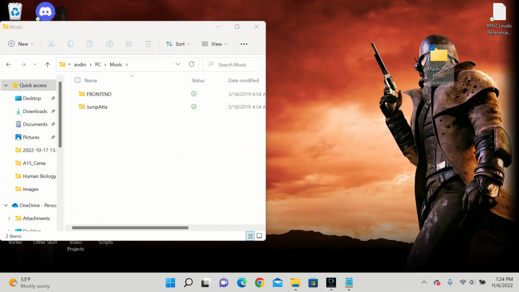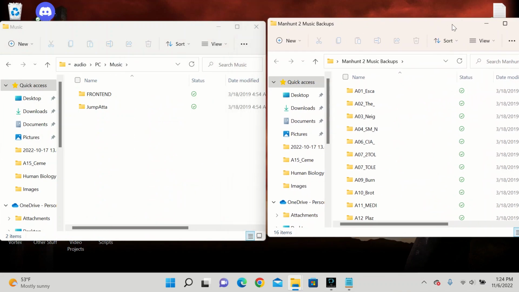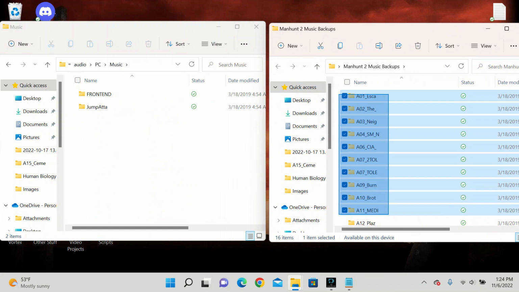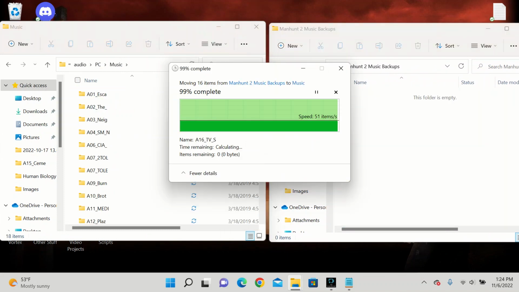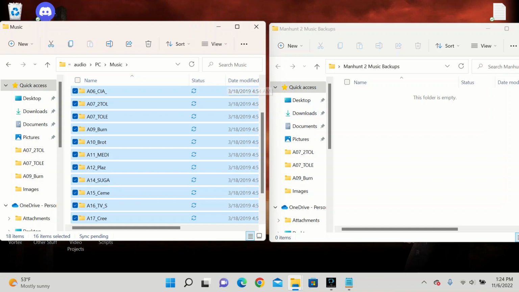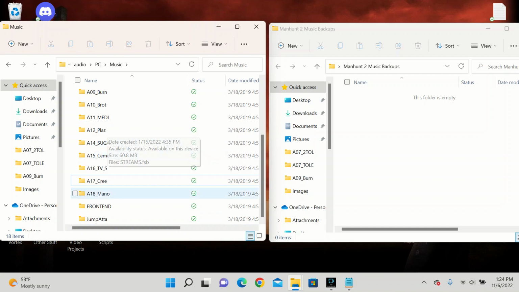And then when you're ready to go back to having the normal audio for the game and you want to put the music back in, it's really simple. All you got to do is drag all of these back in there and let it load, and then bam, there you go. It's all back to normal, and everything should be functioning normally.